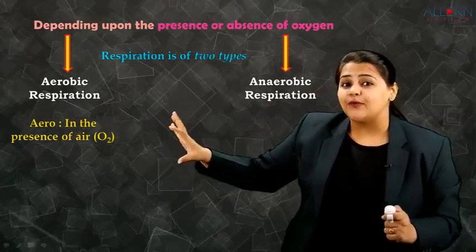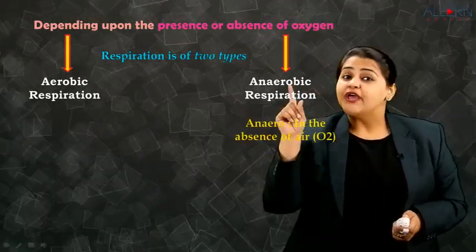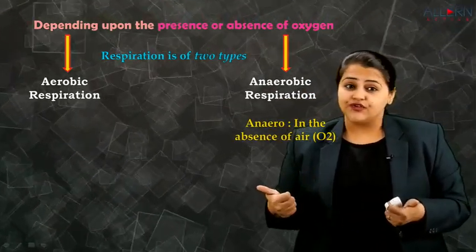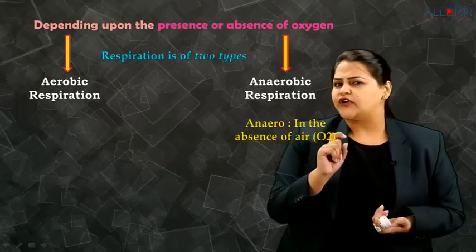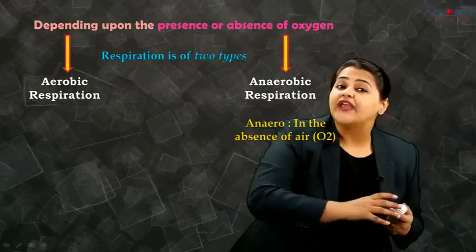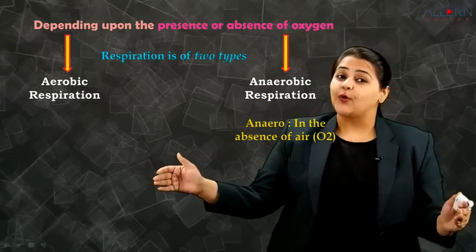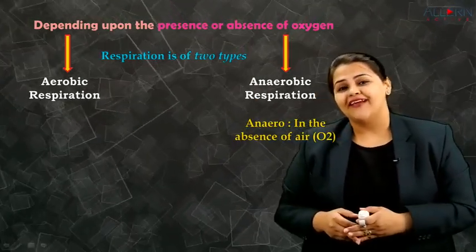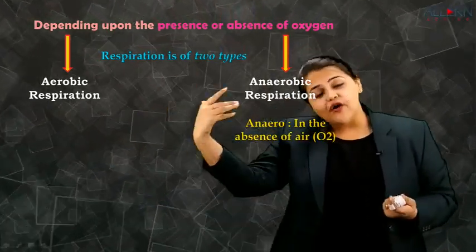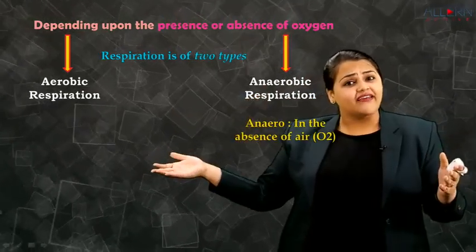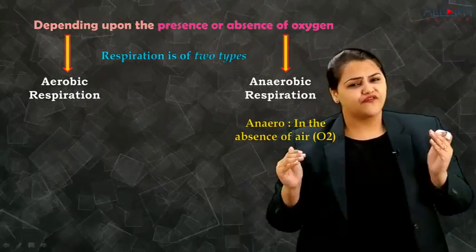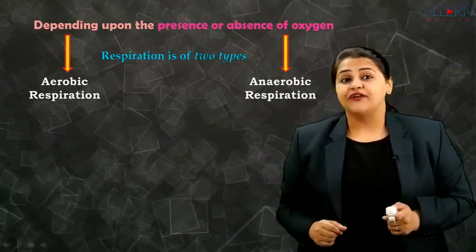But at the same time, when you talk about anaerobic respiration, this has absence of oxygen. So it means that there is no oxygen. So if there's no oxygen, what is not there? There is not enough oxidation, which means breakdown of glucose is not going to be completely possible. So that means something else is going to be produced. And what about the energy? Well, of course, it is going to reduce because not everything is being broken down. So the amount of energy that we are getting will also be reduced.